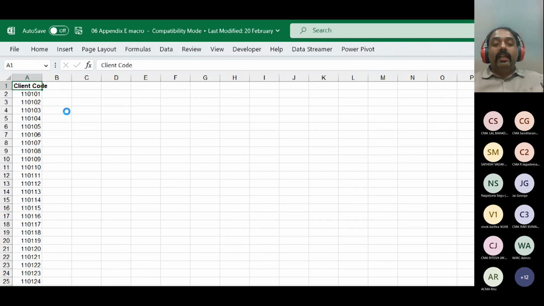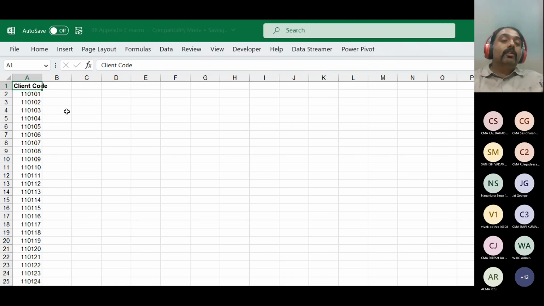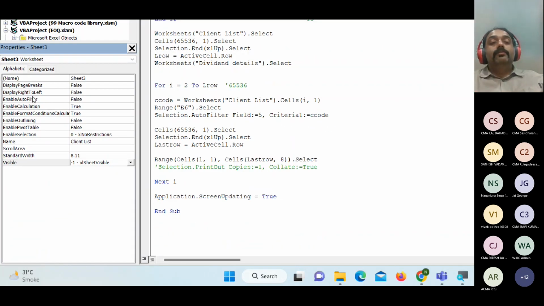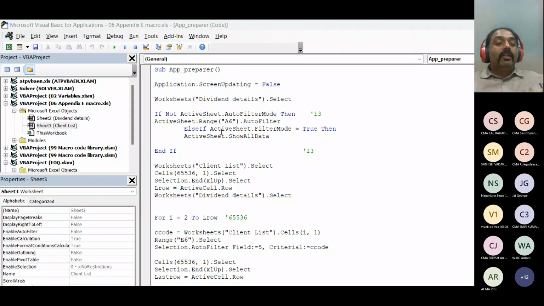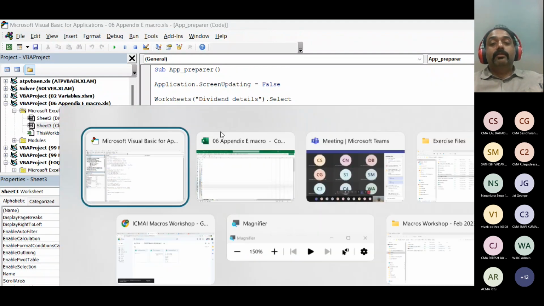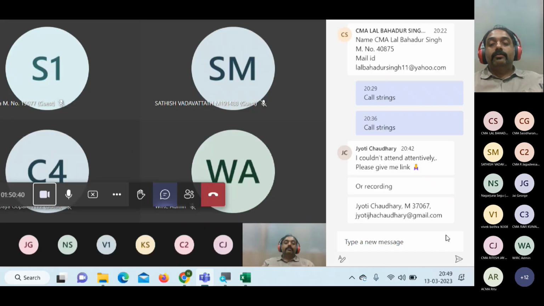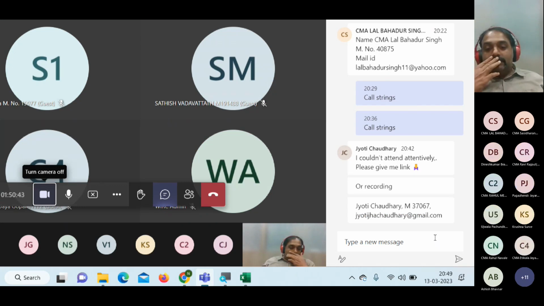This is another simple yet very helpful concept, I think. If anyone has any questions, you can ask. I'm sorry to ask this question. I did not get the difference between hidden and very hidden. Can you explain, sir, please?